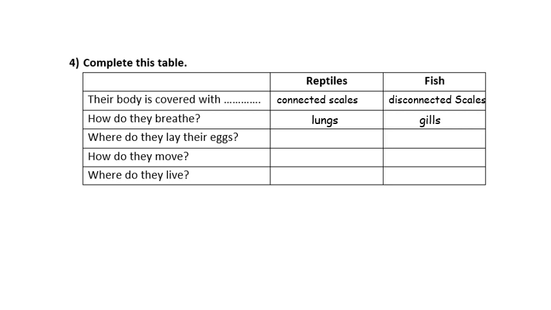Now, where do they lay their eggs? Reptiles lay their eggs on land, while fish lay their eggs in water. How do they move? If we're talking about reptiles, they can walk and they can swim, so they use their legs to move on land, while fish use their fins and tails to swim. Where do they live? Reptiles live on land and in water, while fish live in water.